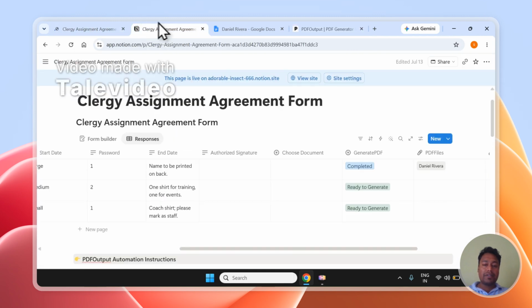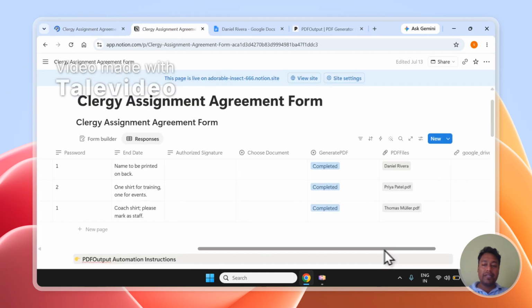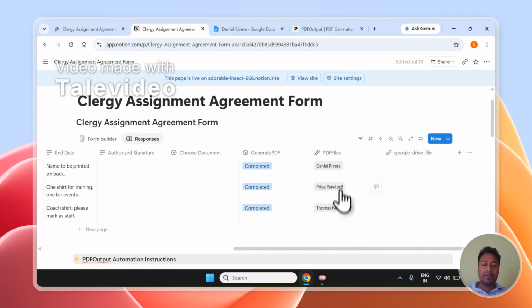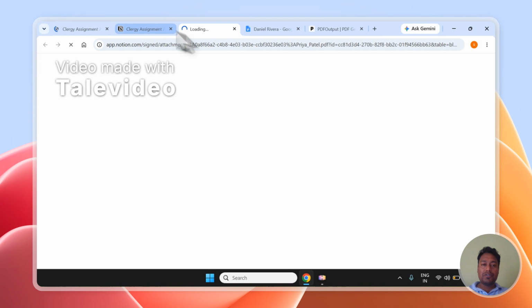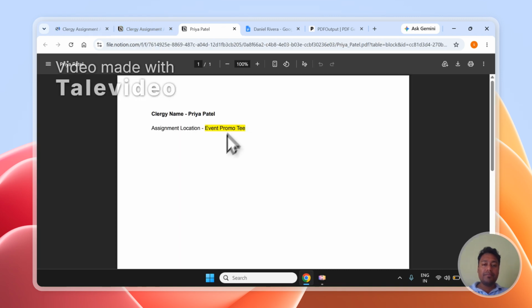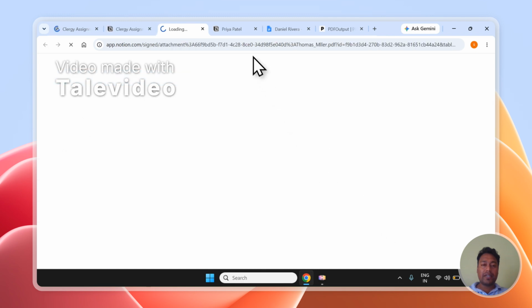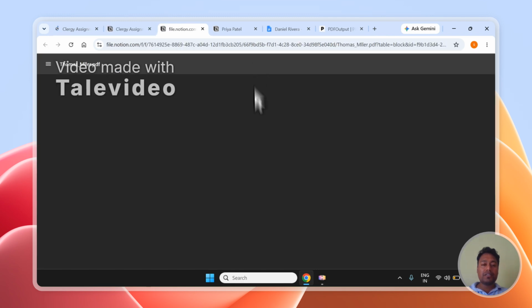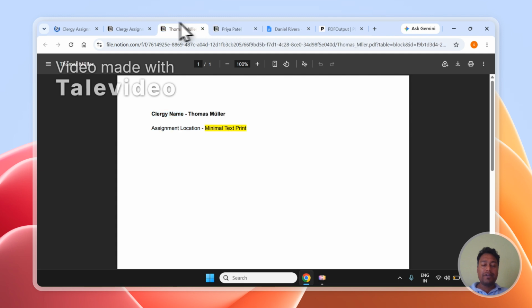So let's go back to the database and you can see both the PDFs have now been generated and they have been created inside this particular database. So if I click open, I should be able to see the PDF file with the replacements already done. Okay, so we have two replacements already done, and let me open up the second record. That will also showcase a similar setup. So basically, we created two PDFs from the Notion database with all the placeholders correctly mapped and replaced.